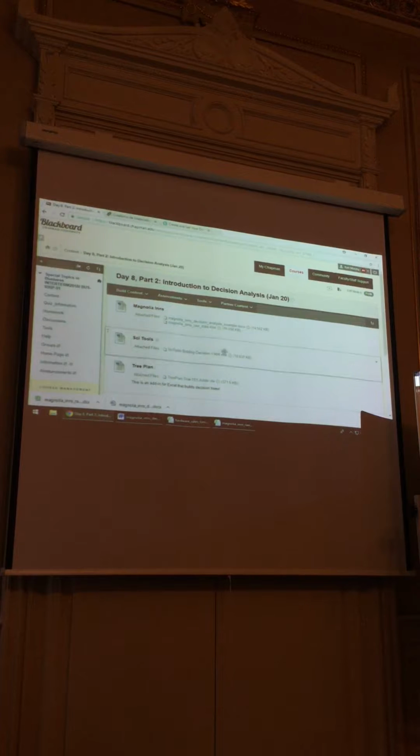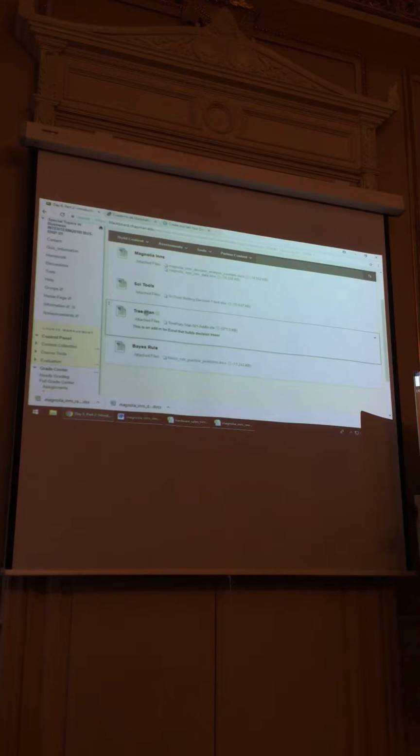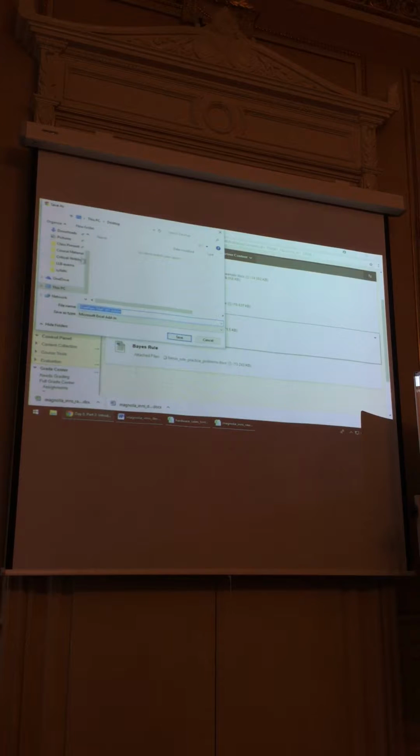So if you go back to Blackboard, you can see there's a tool here called TreePlan. There are many decision tree growing tools in the world. TreePlan is just one of them. I happen to steal this add-in, or borrow it, let's just say. Let's just pretend like we're doing a trial of this software. We're thinking of buying it for our companies, so we're not actually doing anything illegal. I'm going to right mouse click TreePlan and save it to my desktop.